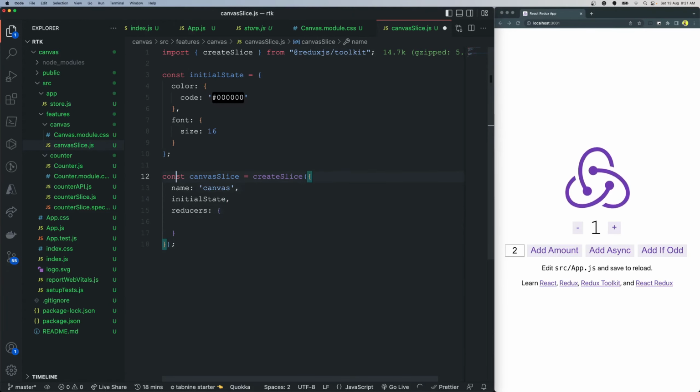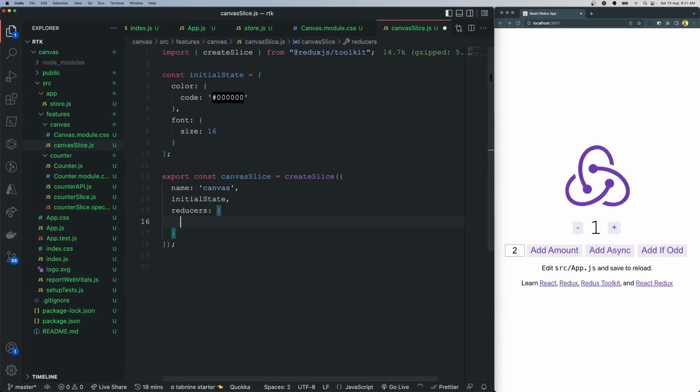What we'll be doing is we can export this slice from here so that we can import it elsewhere. And then below we'll be exporting a few other things that we'll see in a while. But let's see what exactly we did with the canvasSlice. We have given a name, we have given the initial state, and we are about to define the reducers. Reducers again is an object where you will be defining all the actions that your application is supposed to take from your React component, right?